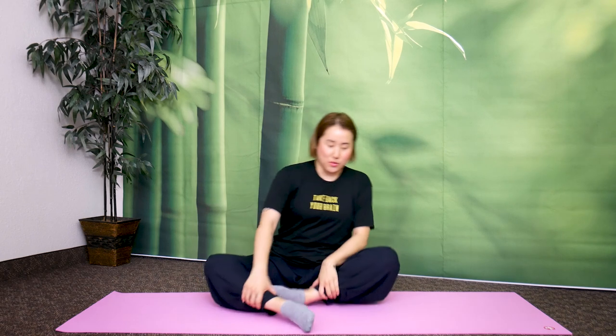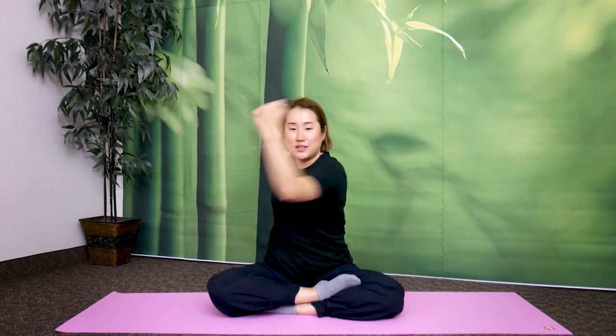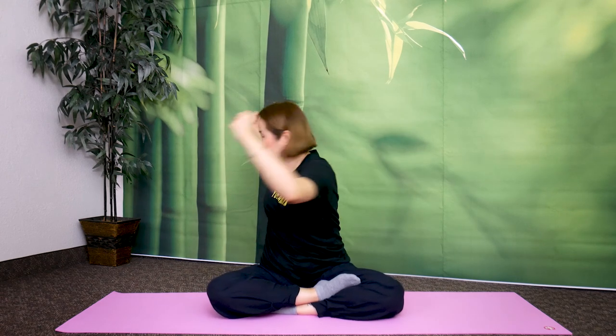You can keep your legs like this, or I recommend crossing your legs in a half lotus posture. We're going to open up the chest to get more breath and oxygen down to your organs. Bring your palms facing each other, then bend your elbows 90 degrees. We're going to open up the chest — keep your face and gaze straight forward, not twisted to the side. If you look forward you will feel your chest. Open up the chest. If you have a lot of fatigue this will feel very tight — if it feels tight, breathe out. Let's do this 20 times.